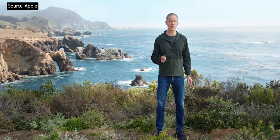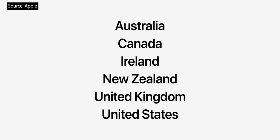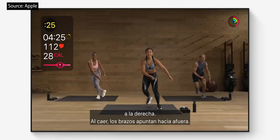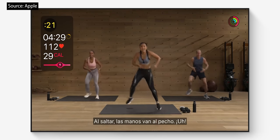A great way to stay active and healthy with Apple Watch is with Apple Fitness Plus. Today, Fitness Plus is available in 6 countries. We're excited to announce that later this fall, Fitness Plus will be available in 15 new countries. The workouts will be in English, with subtitling in 6 languages. Another great body conditioning workout is Pilates.